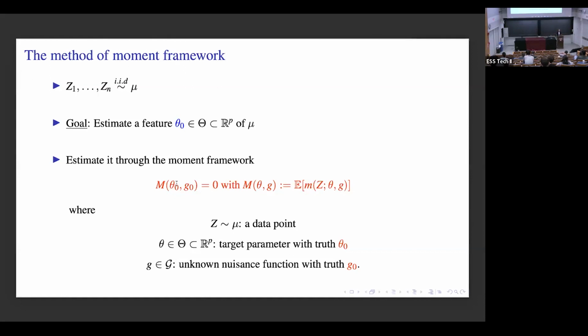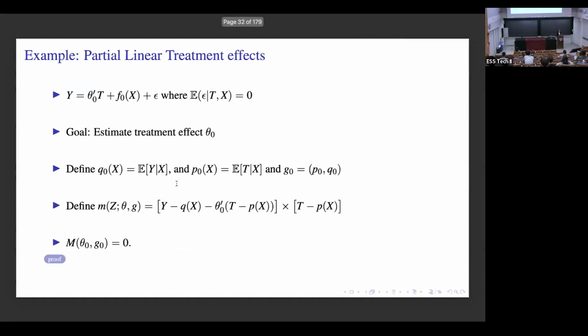This is called the generalized method of moments, and many problems fall into this framework, notably in semi-parametric inference or in causal inference. To see this, let's look at a quick example: partial linear treatment effect. Imagine you have some type of outcome, for example your quantity of antibodies in your blood, and that depends linearly on your treatment, for example, did you get a COVID vaccine or not? But it also depends on some unknown function of your past medical history, for example your BMI, your age, and things like that. Your goal is to estimate the treatment effect, and so to estimate theta zero. The key point is that this fits into the generalized method of moments framework, because there is a function m, and you don't need to worry too much about what it is right now, such that the corresponding moment, capital M, is such that theta zero is a solution to this equation.